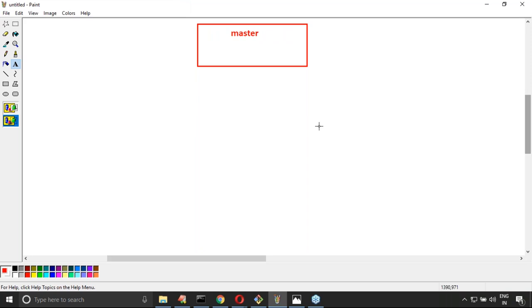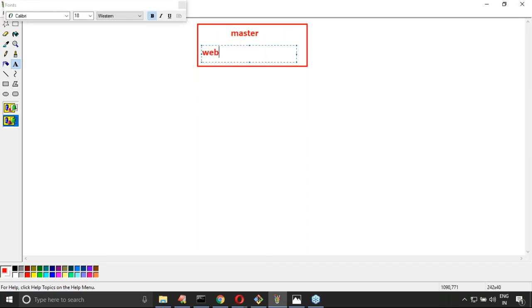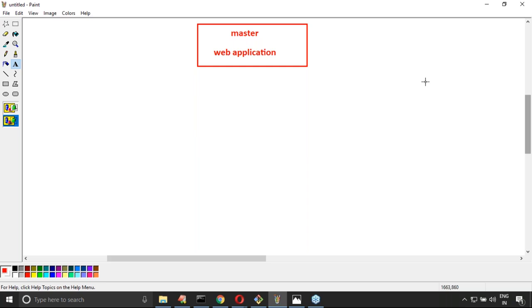We created several files and did several commits to develop a web application for a client requirement. While working on the master branch, suddenly the client says, I want Android compatibility also.